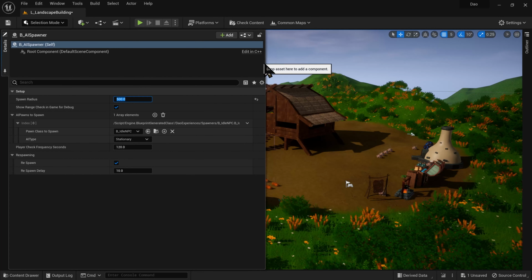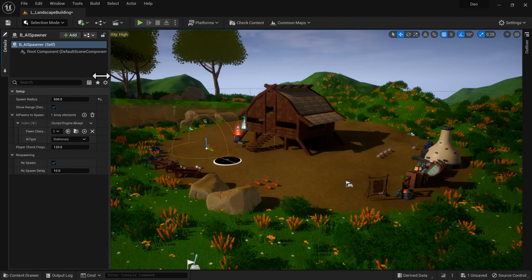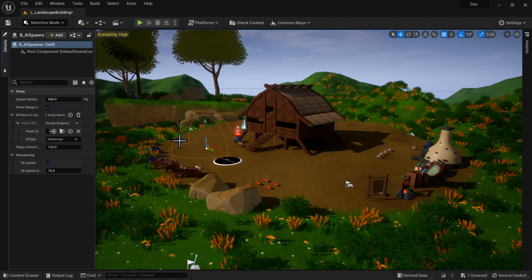See if you can see that. So you can see the sphere is 500. Make it 1,000. Got bigger. 1,500. Bigger.